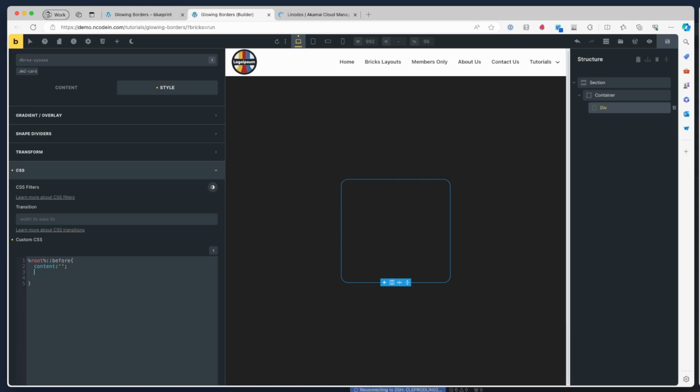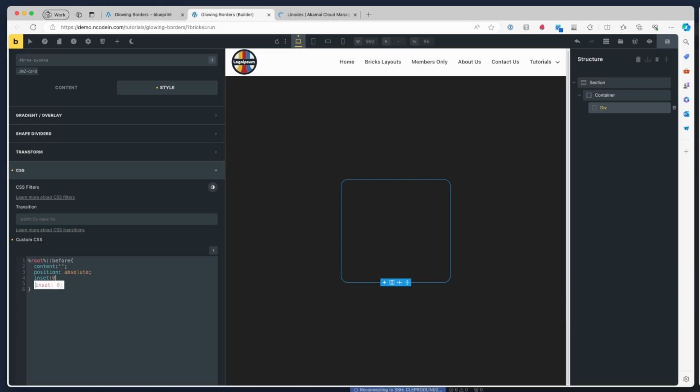It can be nothing. And then we're going to do position absolute. And then we're going to use inset of 0.